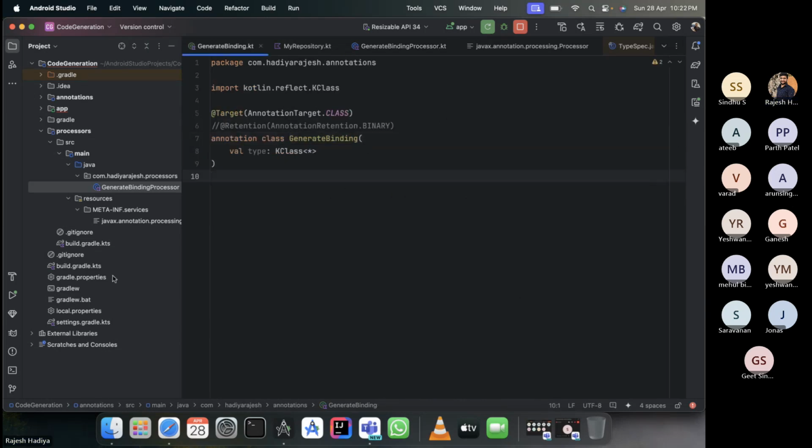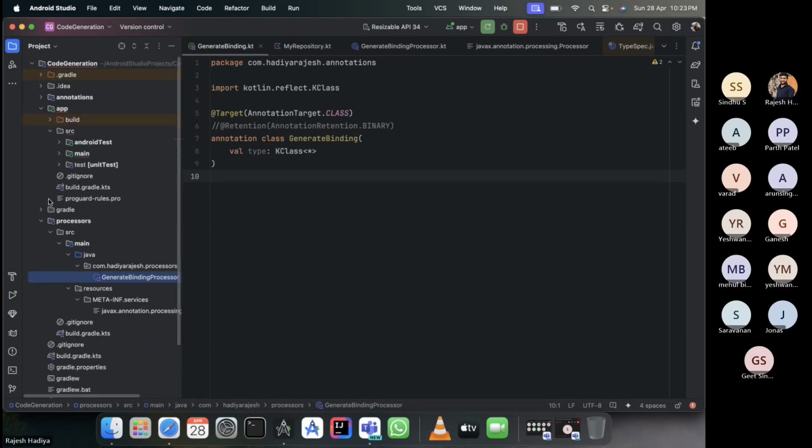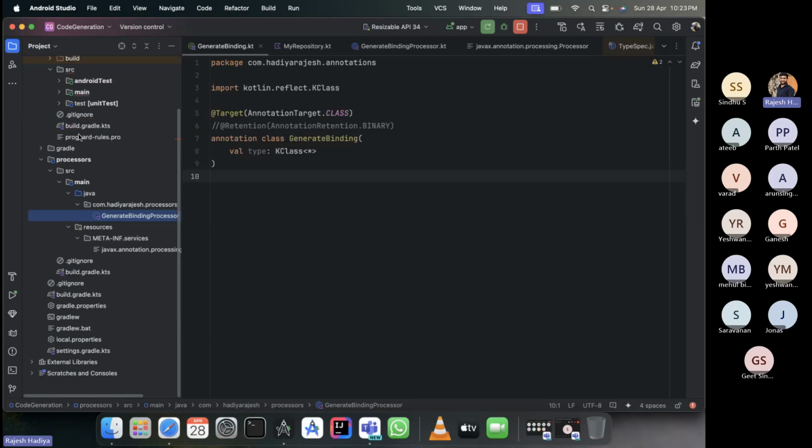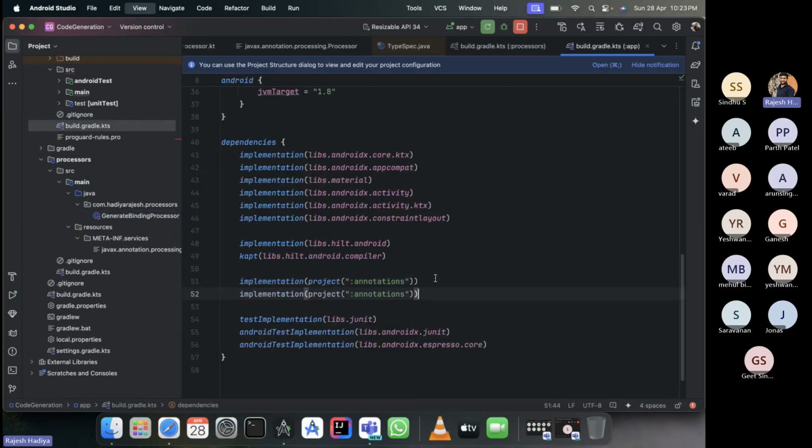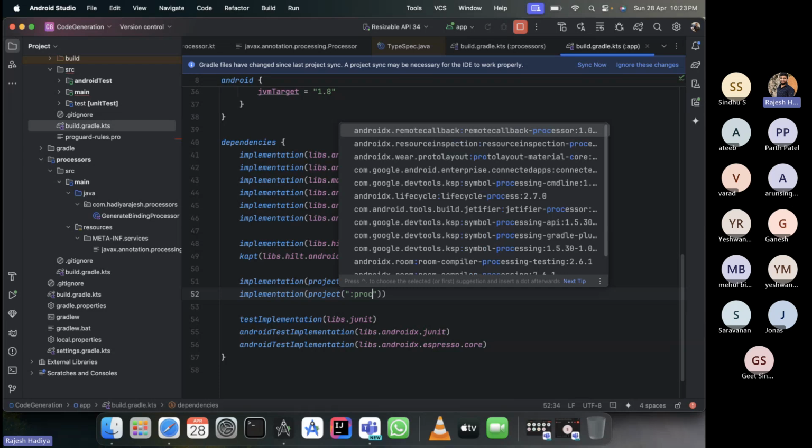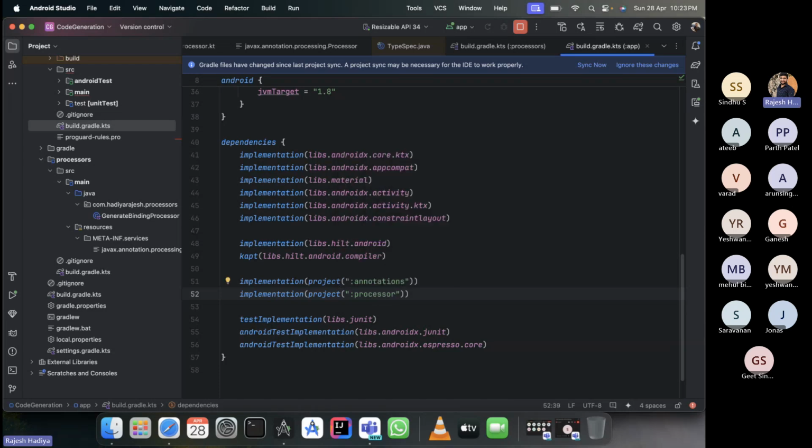Now to make this processor available in our application module, we need to include it in the application build file. The module name is processors, right? At compilation time this will process it, but the type won't be implementation.